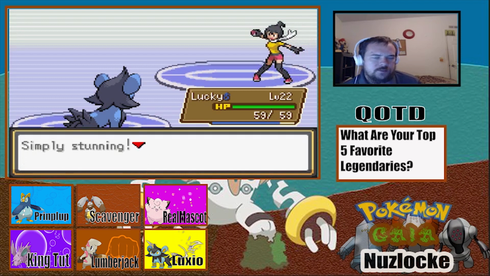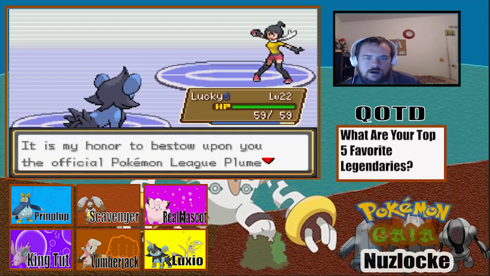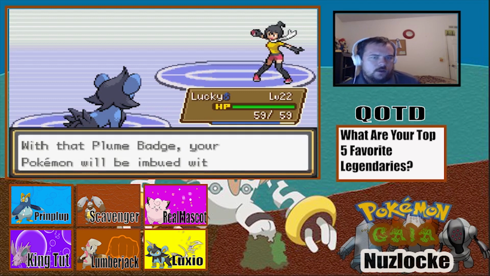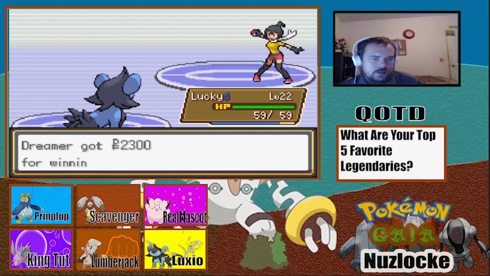Awesome! Simply stunning! This battle was truly breathtaking, Dreamer. It is my honor to bestow upon you the official Pokemon League Plume Badge. Dreamer received the Plume Badge from Aria. With that Plume Badge, your Pokemon will be imbued with the power of the sky.